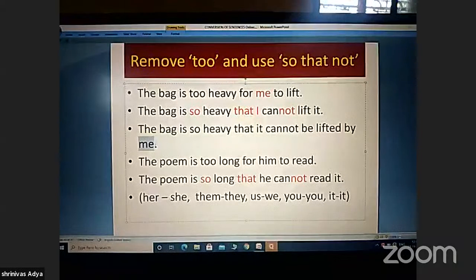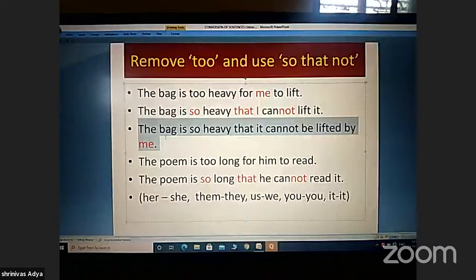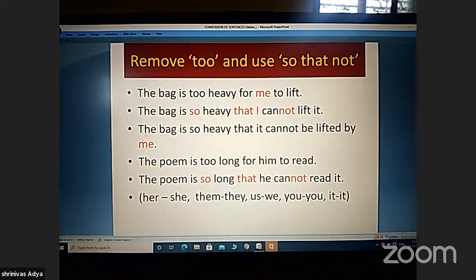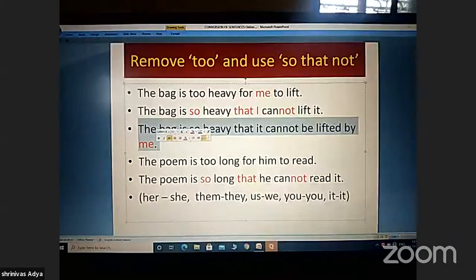Everybody, listen carefully. Srijan has asked a good question here. This is the second type possible. But here you can identify very clearly, me has not changed. Me has not changed because in passive voice, subject comes in object place and we have to make use of its object form. Has everyone taken down this passive voice sentence? The bag is so heavy that it cannot be lifted by him.